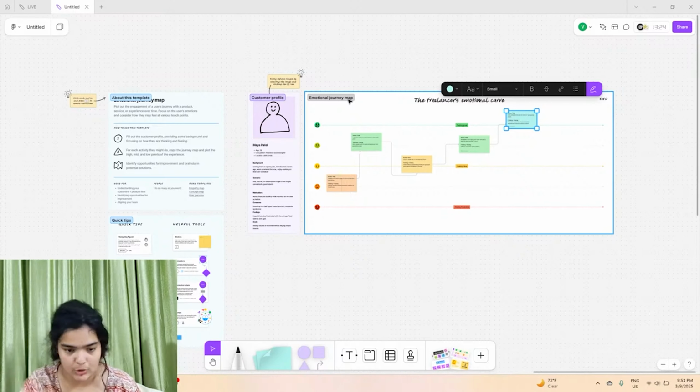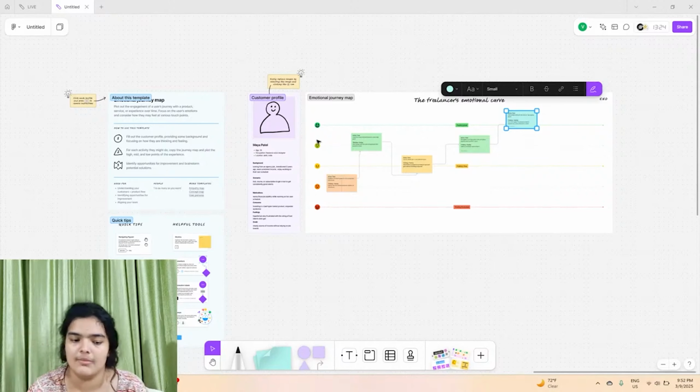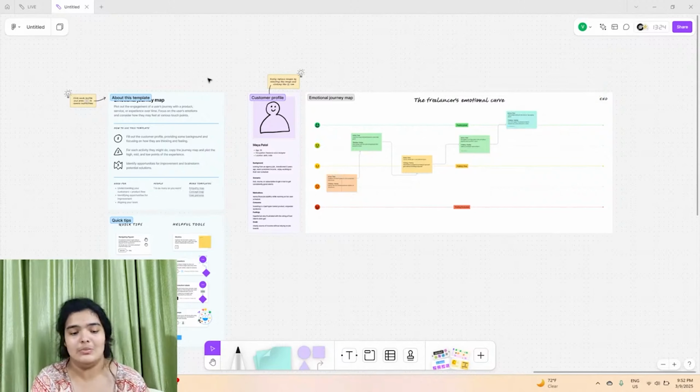This is the emotional journey map, and you can do this for any Apple, Google, YouTube, any site, website, or app that you want, and you can design a similar emotional journey map knowing your ideal customer. That has been the simplest explanation of emotional journey maps that I could give you, or anyone could for that matter, on YouTube or on any other platform.